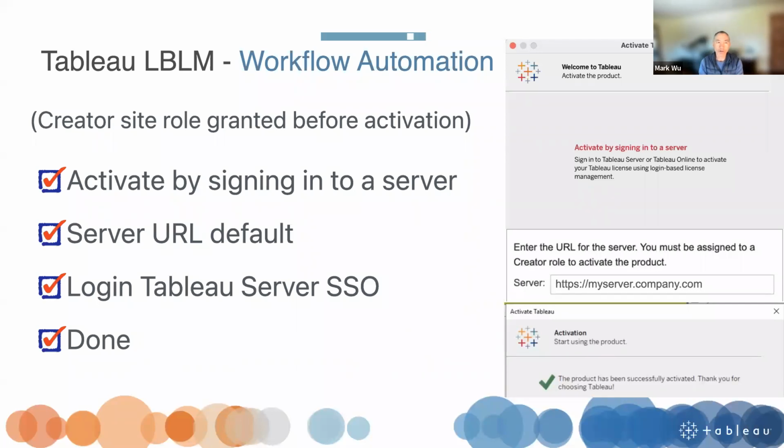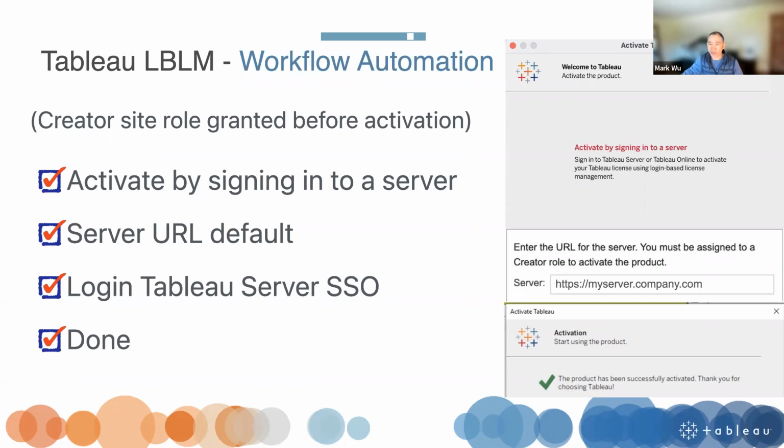LBLM workflow automation. Assuming the site role is already granted, this will be the user experience. After installation, they open Tableau Desktop or Prep for the first time and get a window on the top right: activate by signing into a server.